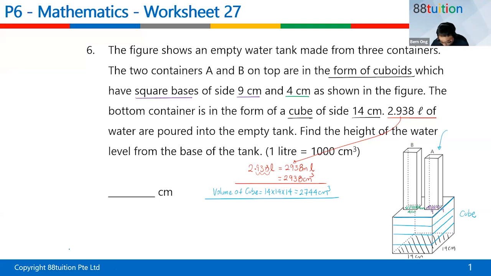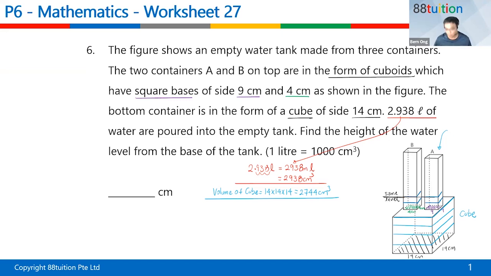Means that the water will continue to go up into A and B. But when it goes up to A and B, children, if B is at this level, A will also be at the same level. Can you see or not? How come? Because water flows from a high ground to a low ground. It will always occupy the lowest part first. Do you understand or not? So eventually the water level in A and B will be the same. Same level.